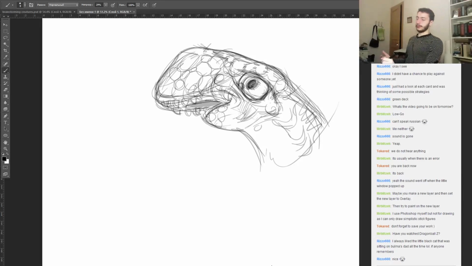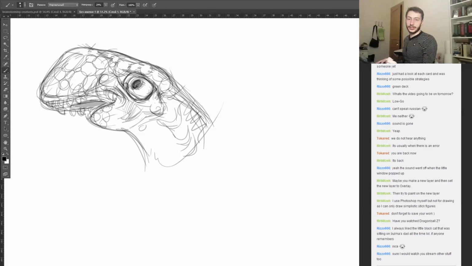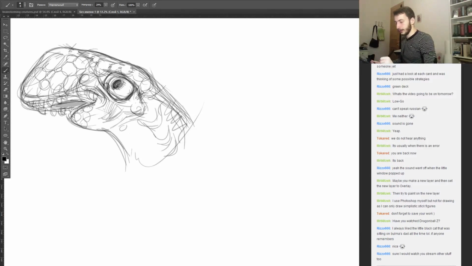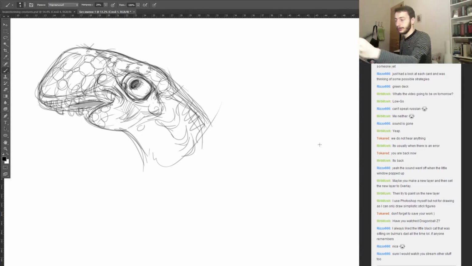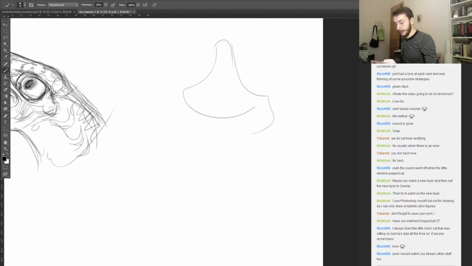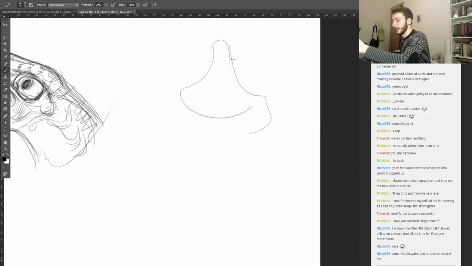Okay, this is an interesting thing. Maybe not the best design, but let's continue. Let's get an even crazier shape. Okay, maybe something like this. Oh, what? You can see I'm getting out of bounds. Okay, let's say that this will be the shape of the head of our creature. Now let's design it.